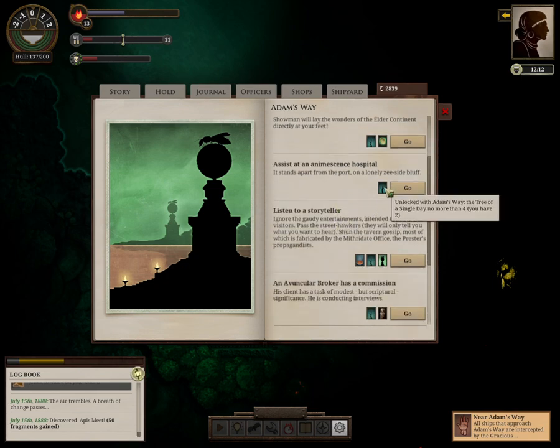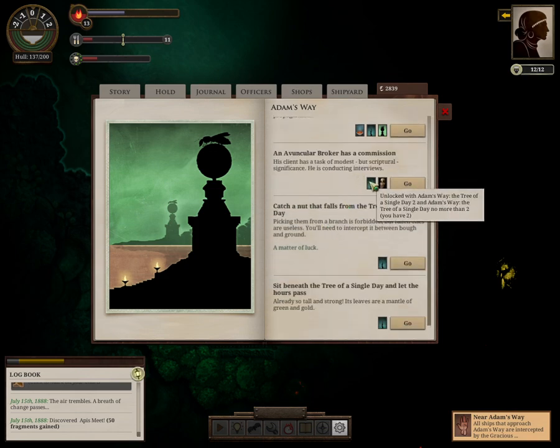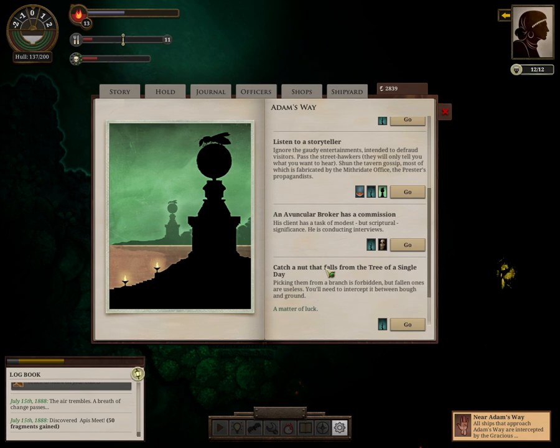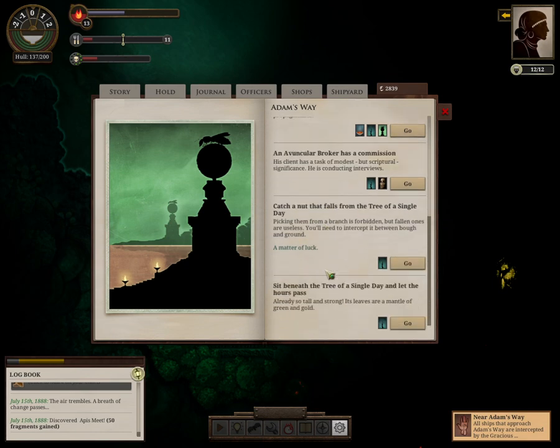It is now 2 out of 4. I think I'm going to listen to a storyteller because I suspect that... Catch a nut that falls from the tree of a single day. Picking them from a branch is forbidden, but fallen ones are useless. You'll need to intercept it between bough and ground. It's a matter of luck.